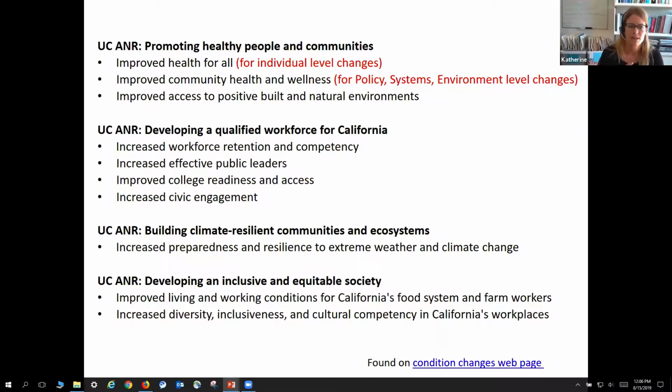Briefly, I'll just mention these will possibly change over time. We've been using them for 2 years. We have an other box. So people have provided some input if they're finding it difficult to connect to one of these. I am going to talk about how you can connect to these, and they're so broad that in most cases we expect that people can connect to them. But you can always provide input if you don't see how you fit to this other. So over time we'll revisit these and see if we do need to make changes, but for now we're going to continue using these so we have a couple more years of data and feedback on them.